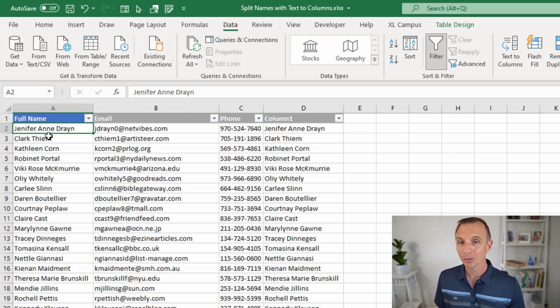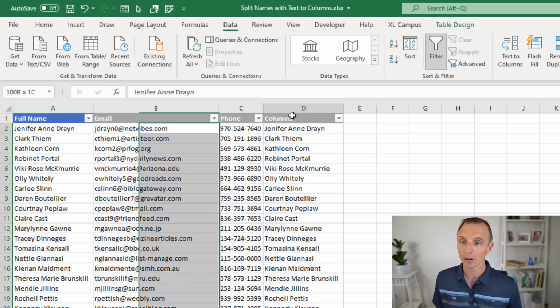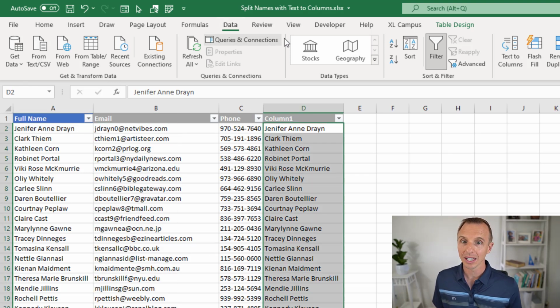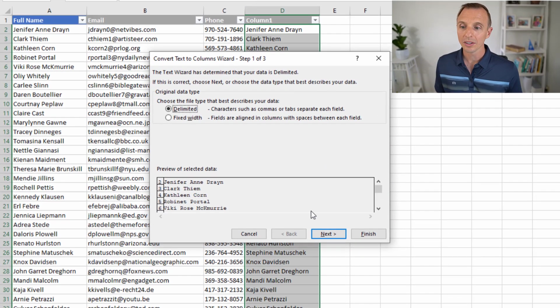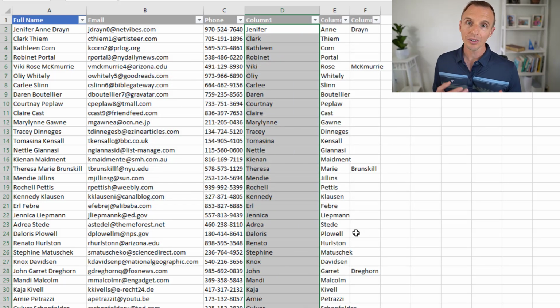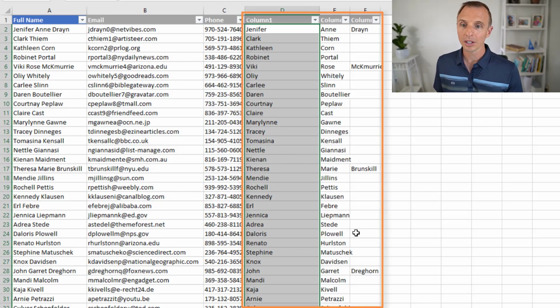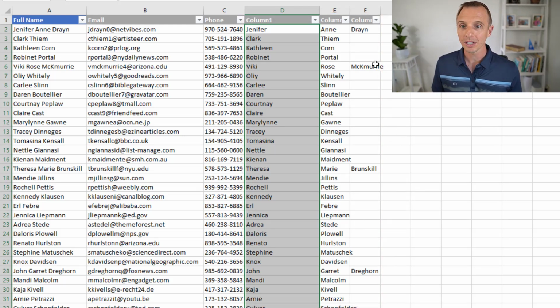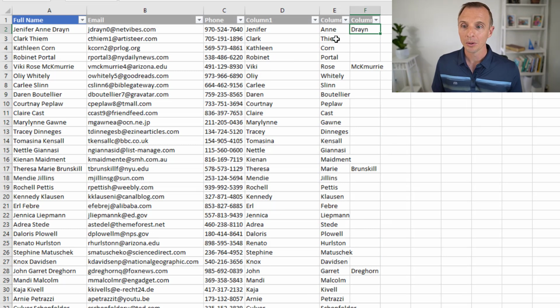With text to columns, this becomes a bit more challenging. You can still do it. I made a duplicate copy of the column over here, and we can go again, data, text to columns. We can still split this by the space character, and we're going to get three columns here. We'll just go ahead and hit finish. But as you'll see, this isn't putting the cells in the correct column. So where we have three names, we get the last name in the right. Where we have two names, we get the last name in the middle column. So it's going to require additional work to then move those cells over.